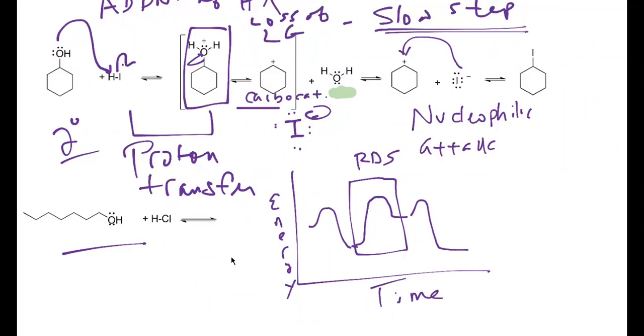And overall, when you get to the product, you see that you actually substituted iodine for the OH that was over here, right? So overall the reaction is a substitution. Oh, which one was the rate determining step again? This step right here. Okay, loss of leaving group. In a substitution like this, where you form a carbocation, that leaving group loss is always the rate determining step.